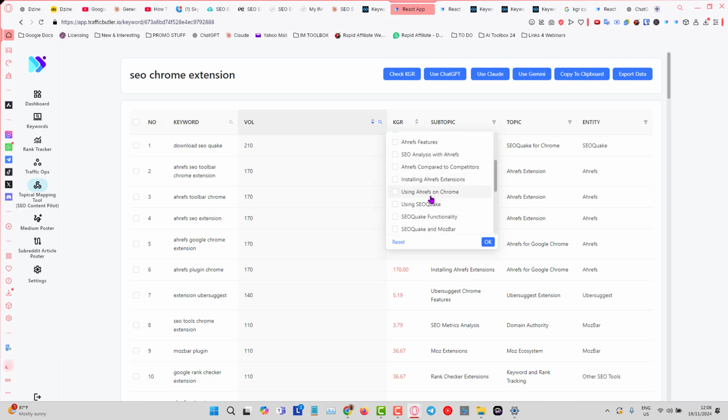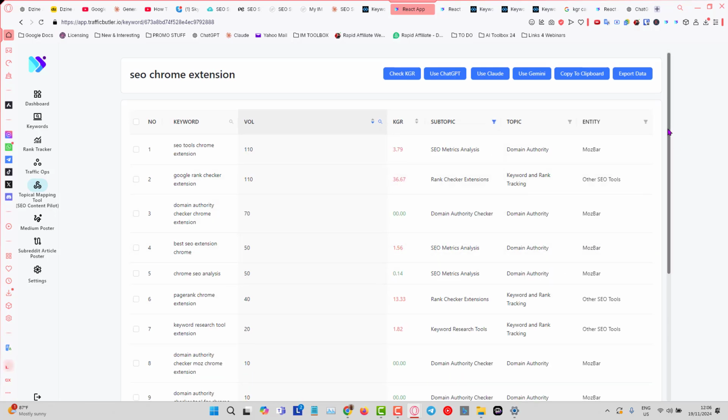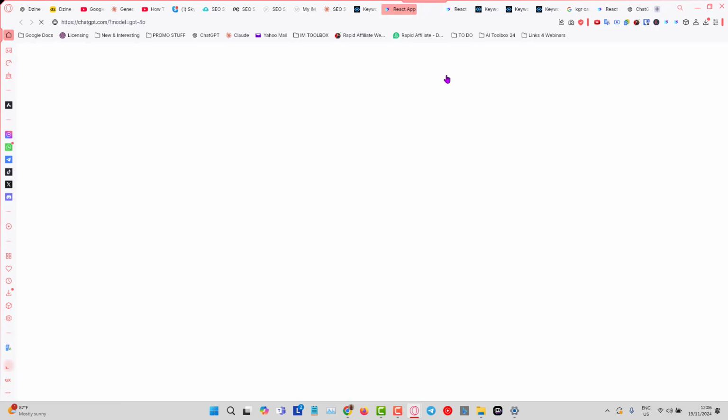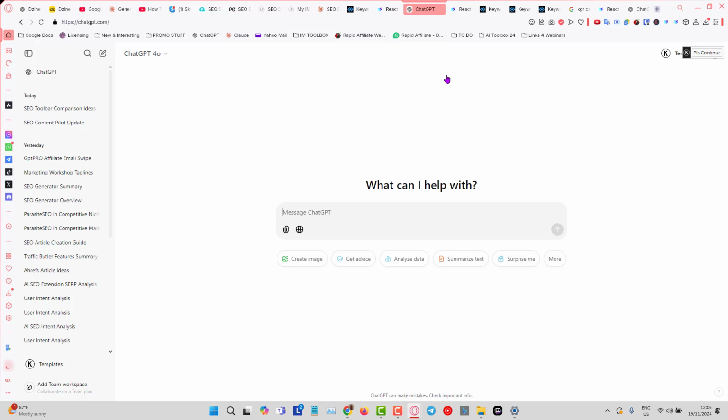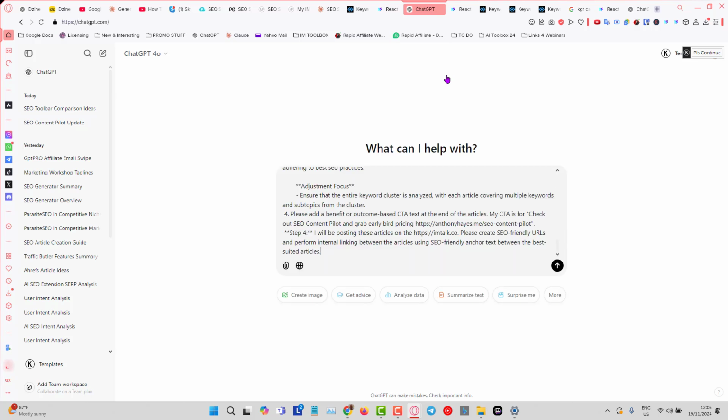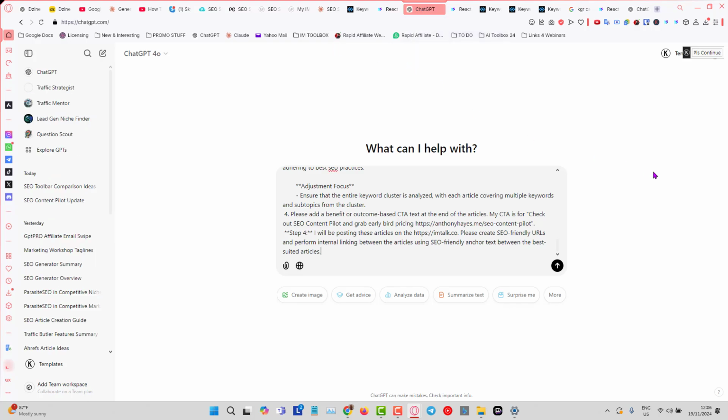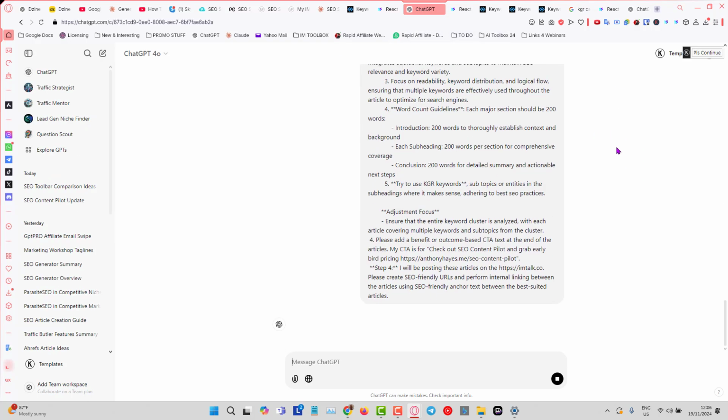I'm just avoiding any of these that have got actual entities in there. I'll click on OK. Let's see what I've got left. I've got 15 keywords, okay? So let's choose these 15 keywords, and what I'll do is I'll send it over to ChatGPT, because most people are familiar with ChatGPT. It takes a few seconds to add the prompt into the chat, and you can see it's opened in a new tab within your own account.